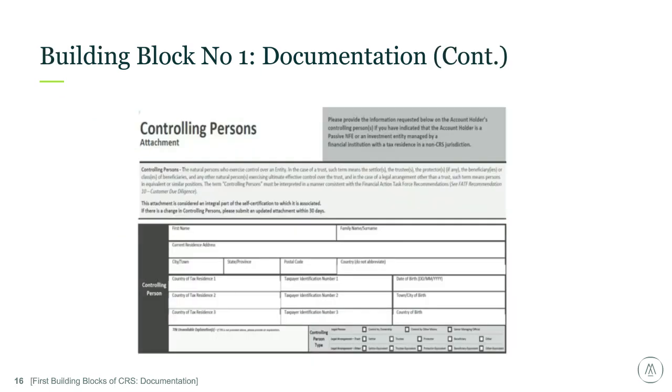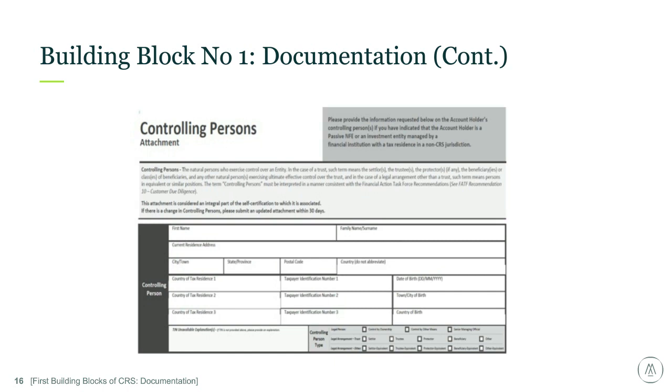So with your entity certification, you'll also need to provide a controlling person's attachment so that you can be aware. You'll do your first level of analysis on the entity and whether the entity itself is reportable. And if the entity itself is not reportable, if it's one of the types of entities that you would be subject to looking through to identify those controlling persons, and perhaps have an obligation to report the controlling person for CRS, regardless of whether or not the entity that holds the account is reportable under CRS.